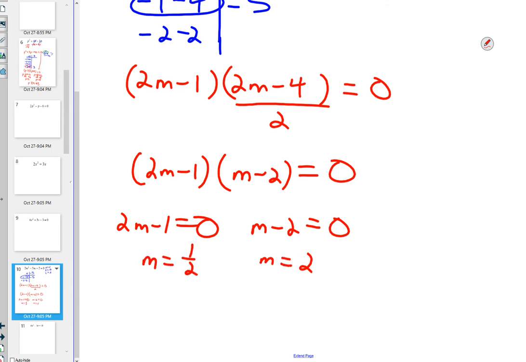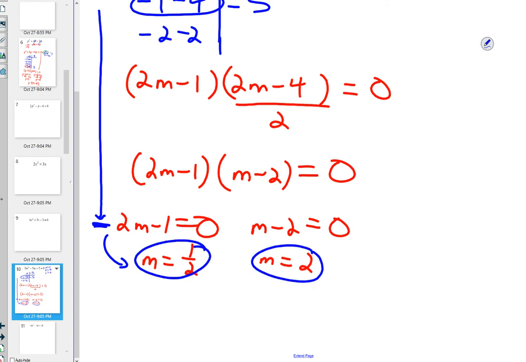Long story short, at this point I'm going to write the solutions. If anybody's going to make a mistake, I think it's going to happen once you get here. I doubt if you're able to get this far, you're going to make a mistake there. If anybody wants me to explain how I got either of these two, let me know. I would hope that you write the work in, but if you know how I got them, then I'm ready to move on. As a solution set, this would look like this. I just want to keep things moving. So, does anybody not know how I got any of those numbers?